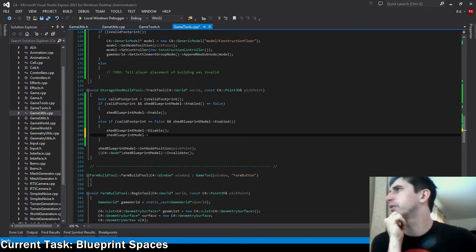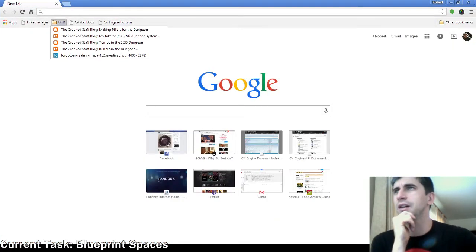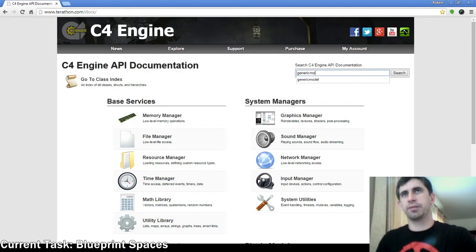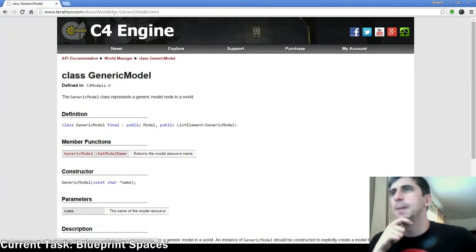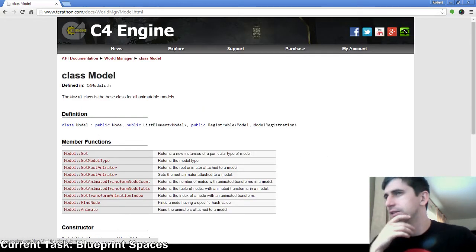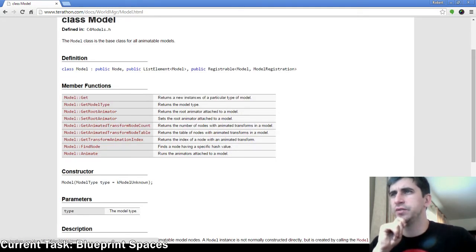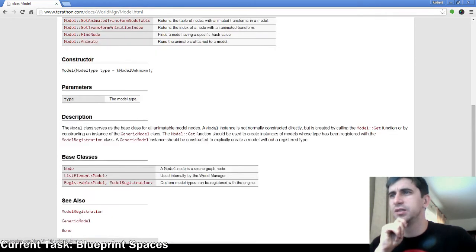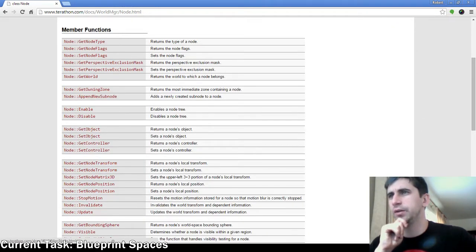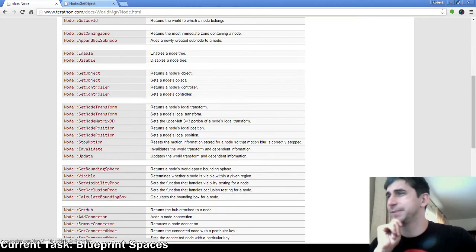Let's just very quickly look through the docs and make sure I'm not missing anything obvious. So let's see, we want the generic model class. And a generic model is made up of a model, which is a node, which I should be able to get stuff through. Or one would think. Animations, root animators. Okay, so let's look at, I see node is a subclass, so we might be able to find something in node. Or maybe inside get object, maybe.